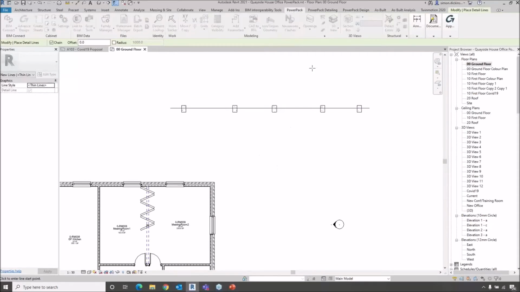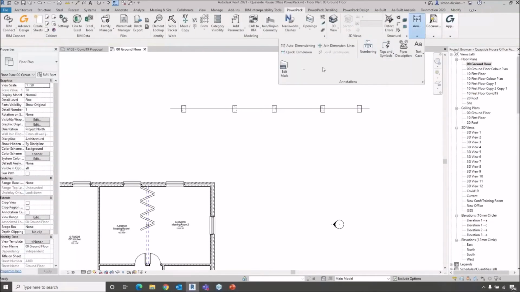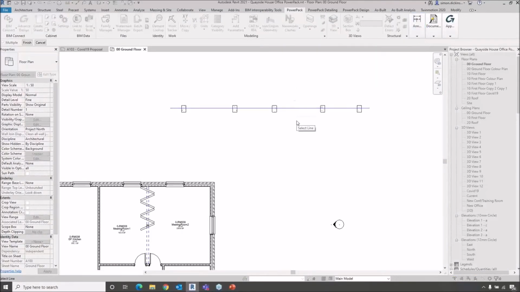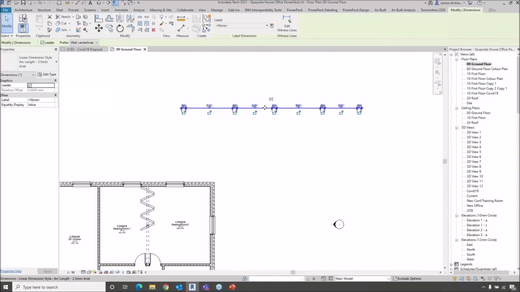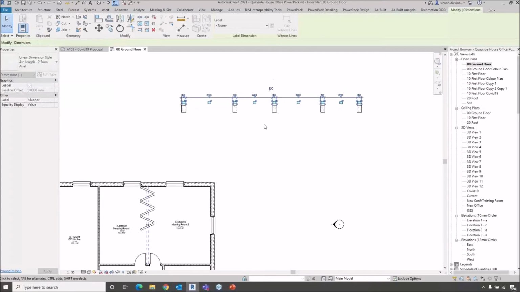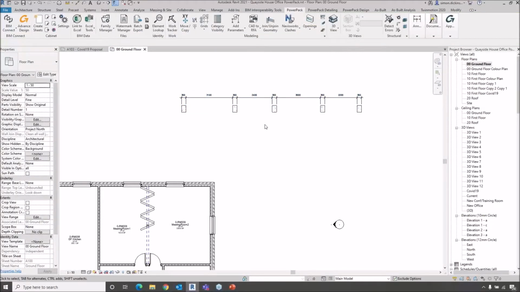And I'll go back to my PowerPack, into here, quick dimension, select the line. I can select multiple lines, it doesn't have to be one, so I could have multiple lines around in different places. Hit finish, and it will then generate my dimension string, and of course I could always just pull that out a little bit, okay?